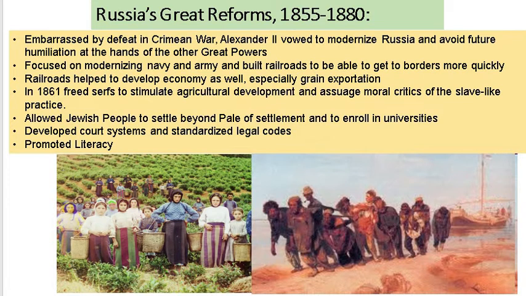So one of the lessons learned by Tsar Nicholas I's successor, Alexander II, was that Russia lost the Crimean War, which was 1853 to 1856, because of their horrible underdevelopment. Russia had no railroads at the time. It took them months to resupply troops fighting in their own empire. Well, the British and French were able to resupply troops in a fraction of that time, coming by sea from across the continent.